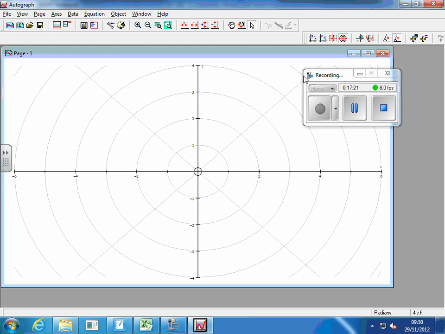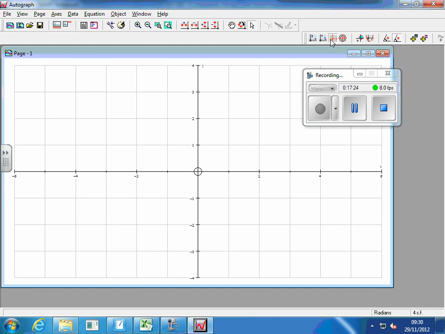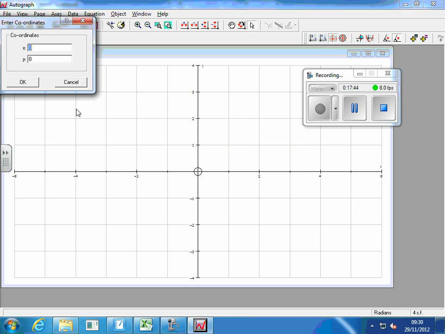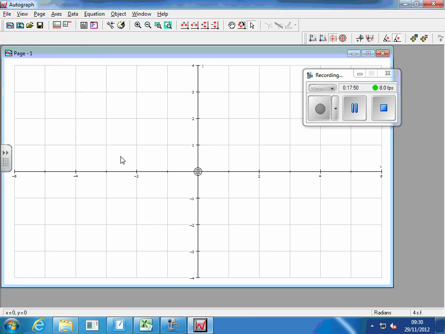So if we go back to the Cartesian coordinate system again, and I want to put a vector into here, say the one we've just been looking at, minus 3, 2, what I do is I right click. We'll be doing this in a second, so listen in. You right click anywhere on the screen, and it asks you to enter coordinates. By default, the coordinate will be at the origin, which is exactly where I want it, because that's the start point of my vector. So I hit OK, and then it puts a coordinate in the middle. That's my vector start point.